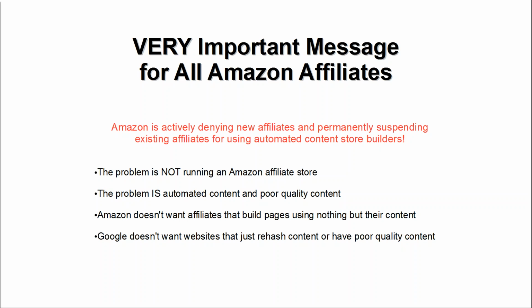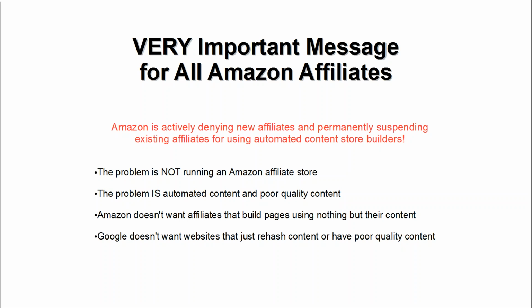If you go and look on JVZoo, for example, the top selling Amazon software over and over and over again is this exact type of software. The reason why is because it sounds great. You get this Amazon site and it's built for you and it's all ready to go and it's got all these products and all you have to do is click a button, maybe put in a couple keywords. It sounds awesome. In theory, it can even work too on a very small scale.